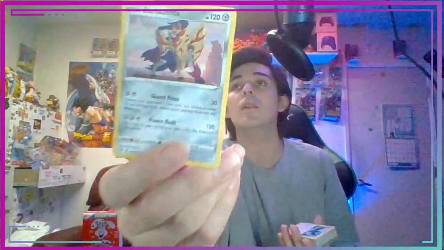This is that card, huh? Yes, it is. Oh, that's dope. Zamazenta. Beautiful card. All right, let's go. Okay, energy, energy, energy, energy. Four energies. Zamazenta, but without the holo.